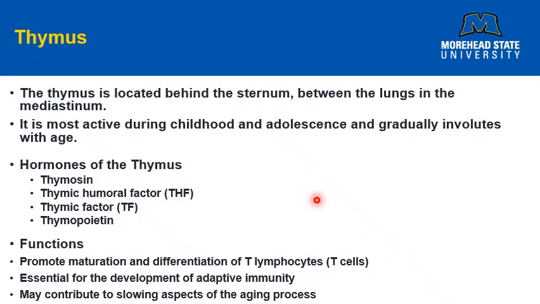All right, this is why it's so important when you're in childhood. It's basically an immune response that is adaptive to exposure. So, adaptive immunity. And there's a little confusion here, not much is known about it, but it looks like it may contribute to slowing aspects of the aging process. So those with more of this hormone have aspects showing that it's actually slowing the aging process of either certain organs or within the cells themselves, so the tissue response.